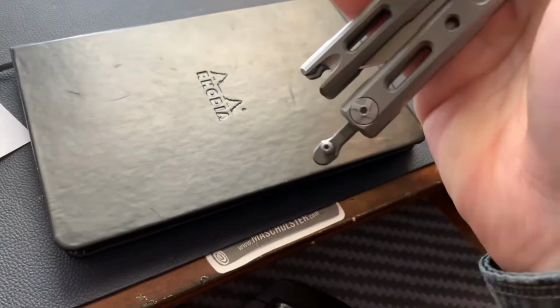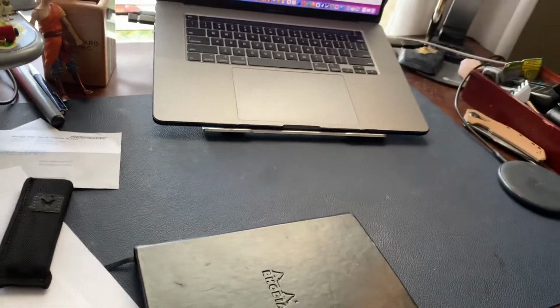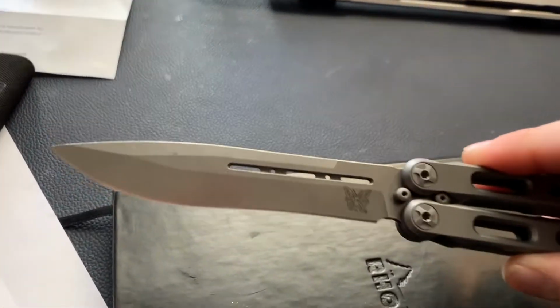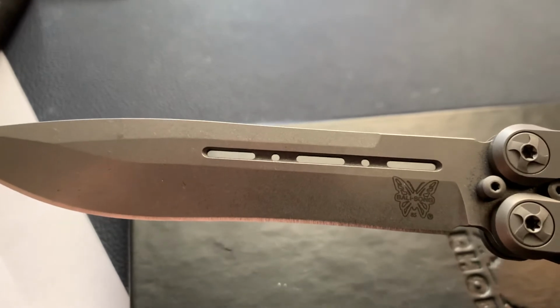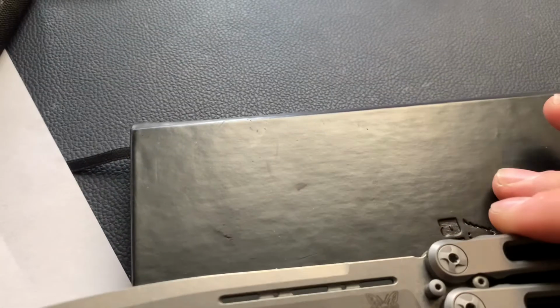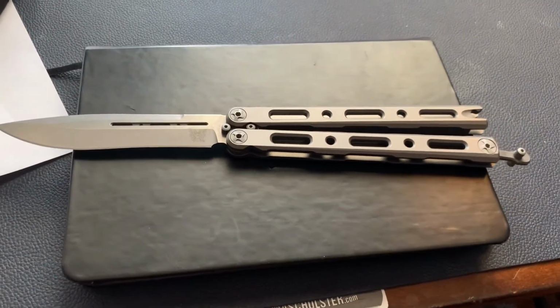So squeeze it and it pops open right there. And we'll just... Sorry, had to get a little fancy. Not really. Just had to open it. Forced to have it. I mean, damn. That is a beautiful, beautiful knife.